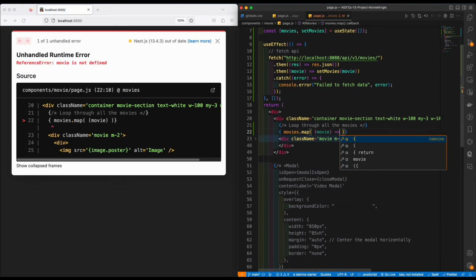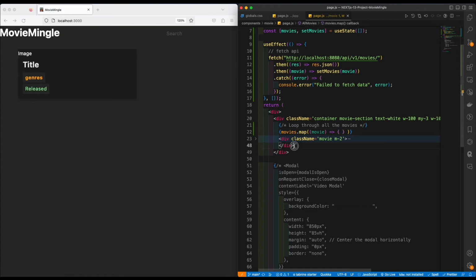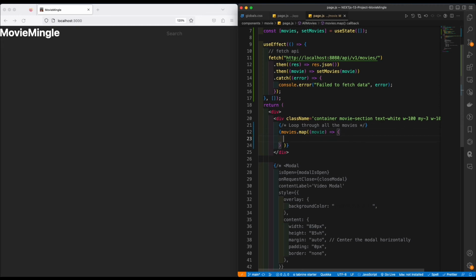So each and every movie that is returned, this is where our actual JSX is gonna go. So you're gonna carefully move all this data over here, I mean that object, then you can go ahead and comment that, then add it in there.